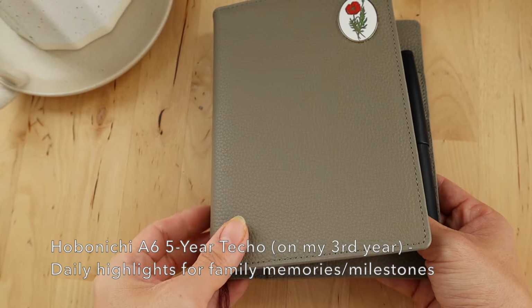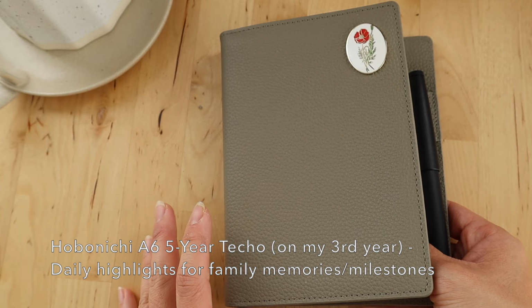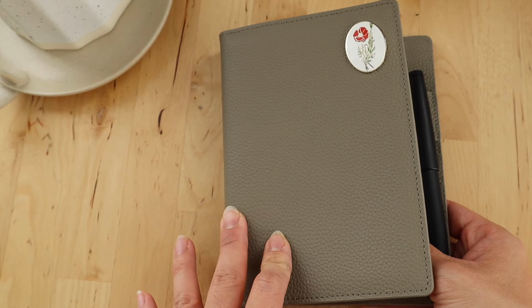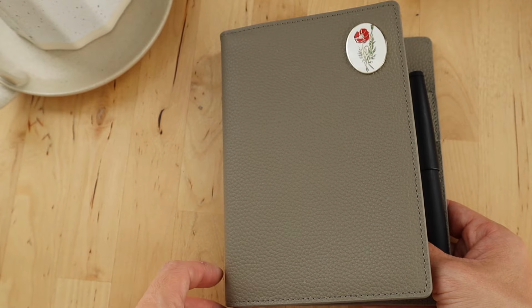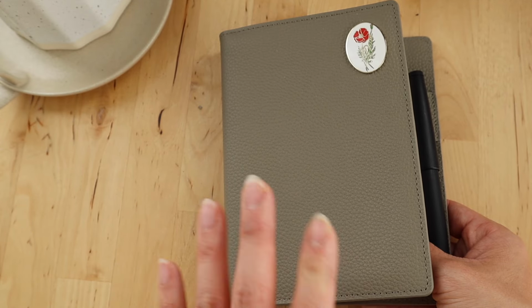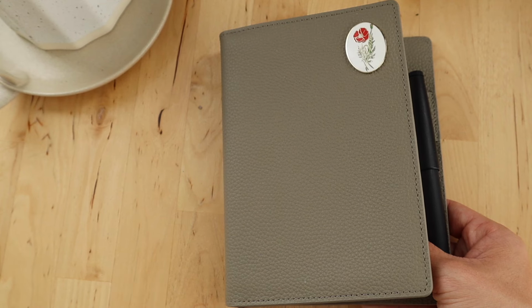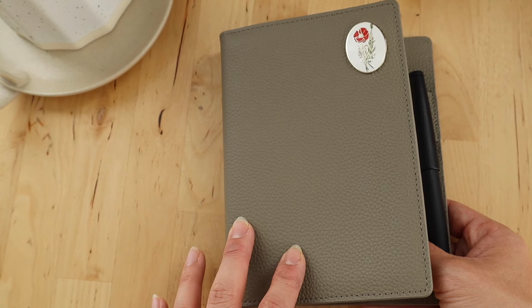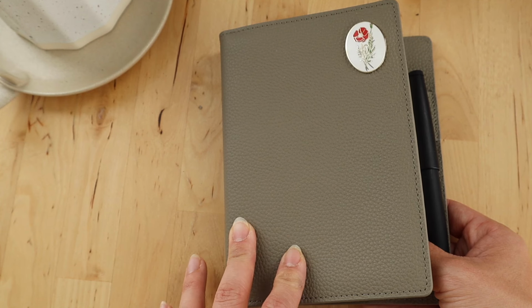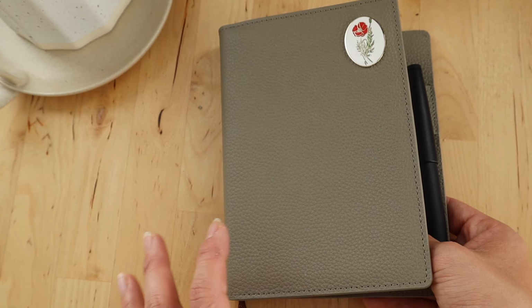Up next is my 5-year Hobonichi, which I also do memory keeping with, general daily family memories. This is more just highlights, and then I expand on it in the other journals. And this one is kind of my least favorite journal just because I feel like it is really hard to keep up with, and I kind of dread writing in here.